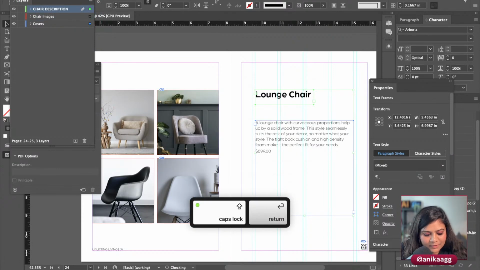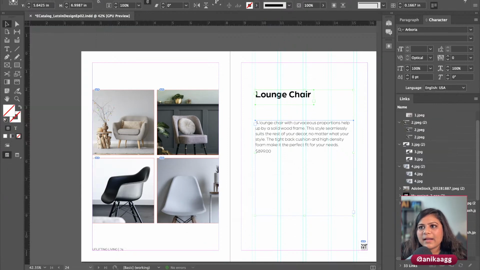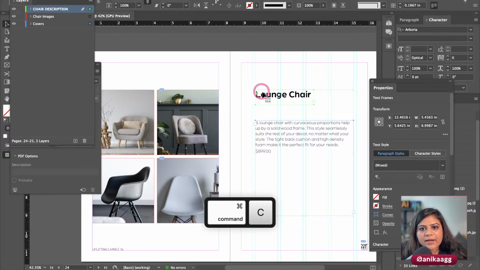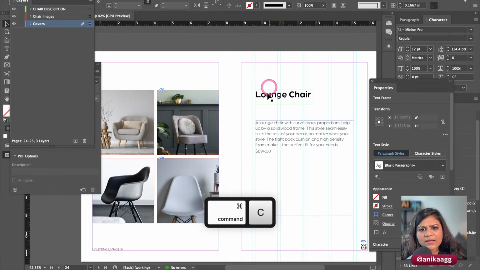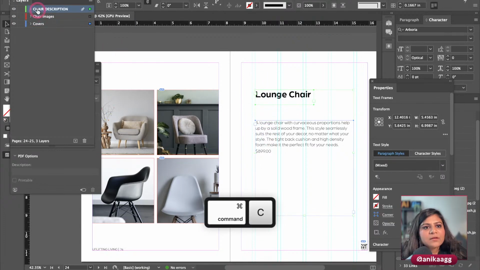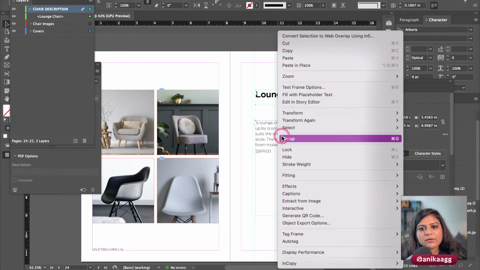So I'm gonna, wow, that's caps. I did not mean to use uppercase, but let's go ahead and add other information here as well. So we have a gray upholstered chair right here. I'm going to go ahead and create a copy of this. Why is this on the cover? Oh, okay. So I'm going to create a copy of this, and then I'm going to group this.